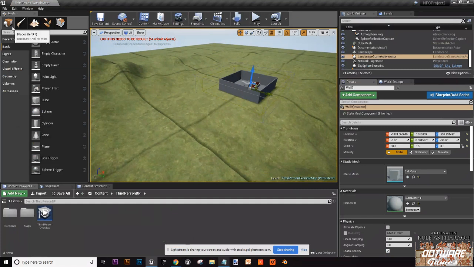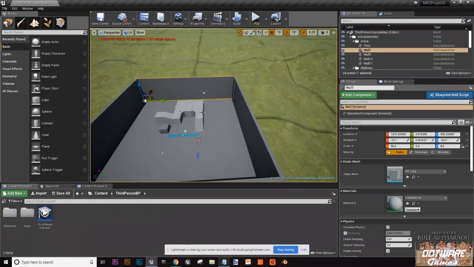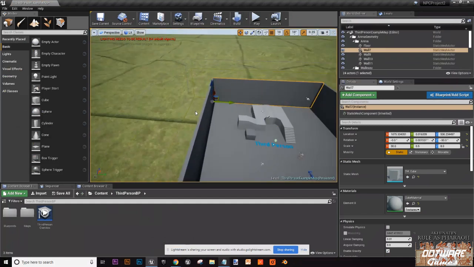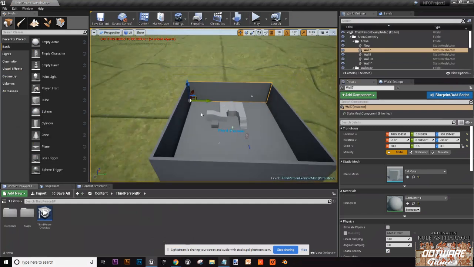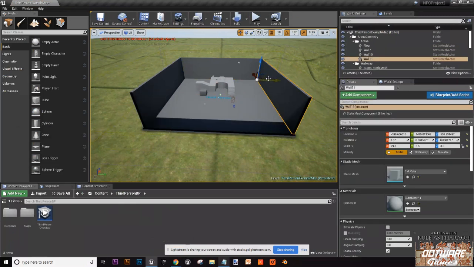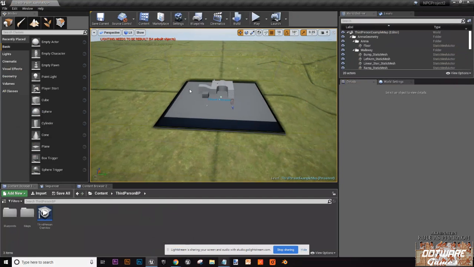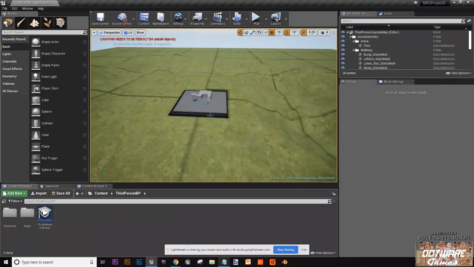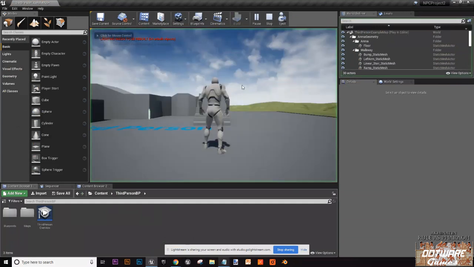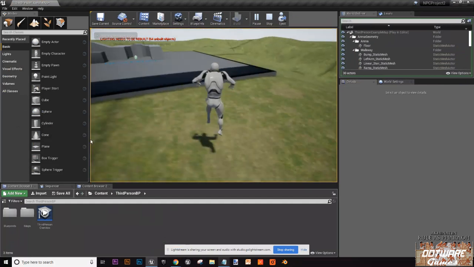Just click that place button. Once you're in the place mode, you can of course click things and move them and rescale them, rotate them, do all the level designing stuff we've been doing. What I want you to do is click on a wall, hit the delete key, click on all 4 walls and delete all of them. Just click on it and hit the delete key. And again, what that's going to do is let me roam around my world.